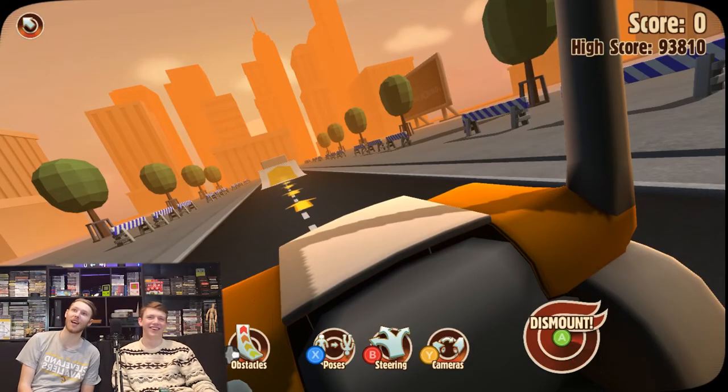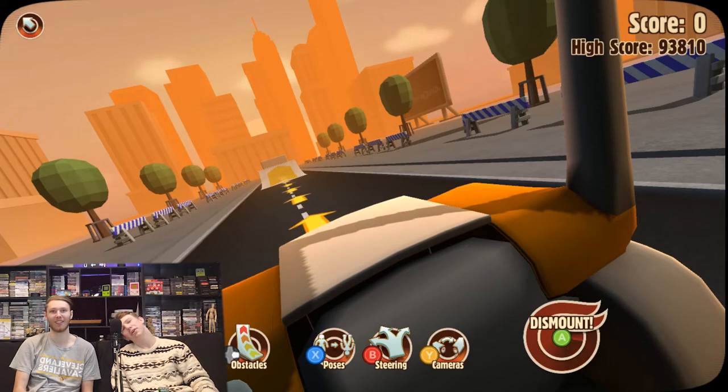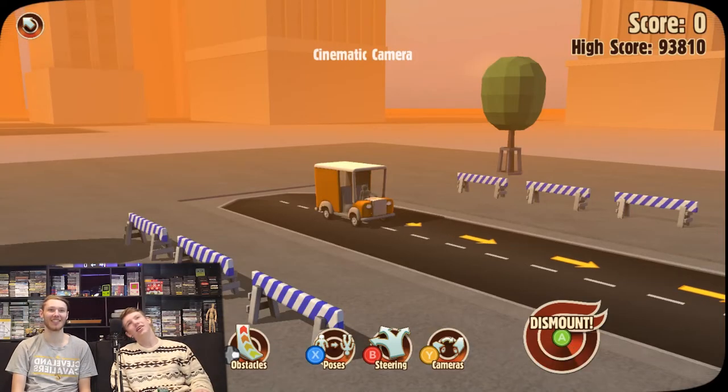Why is my thing tilted? It's your f***ing head, dude. No, it's not. Yeah, it is. This whole screen is tilted. Right, yeah, that's your head. Off. This is first person. Click Y. Look. Okay. I'll just do this. I mean, it doesn't really matter.